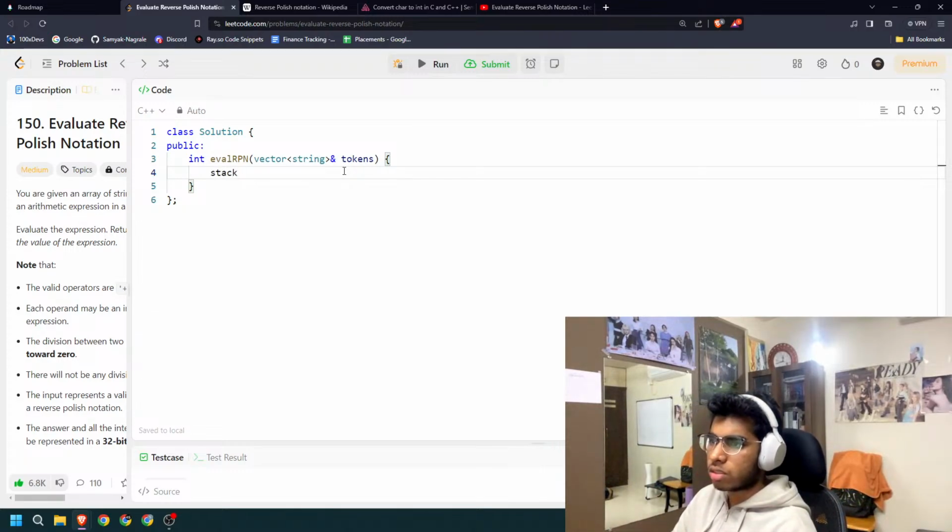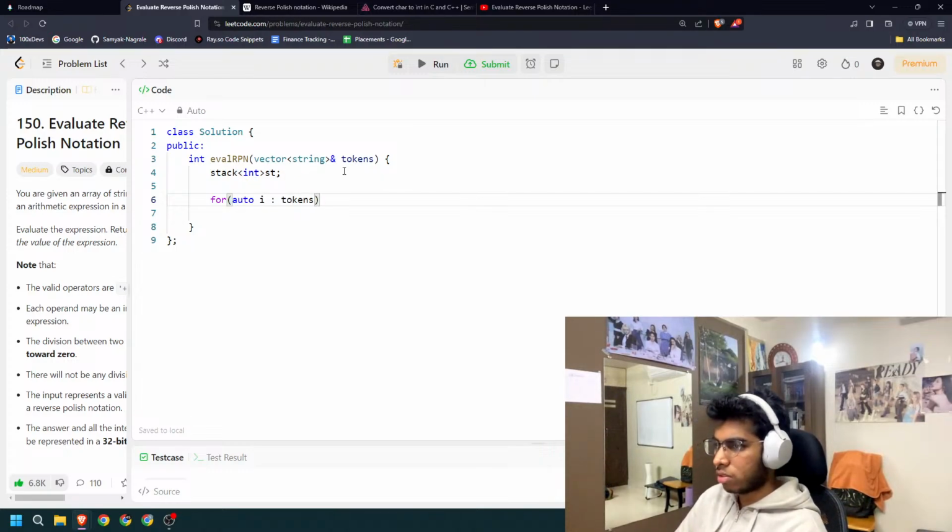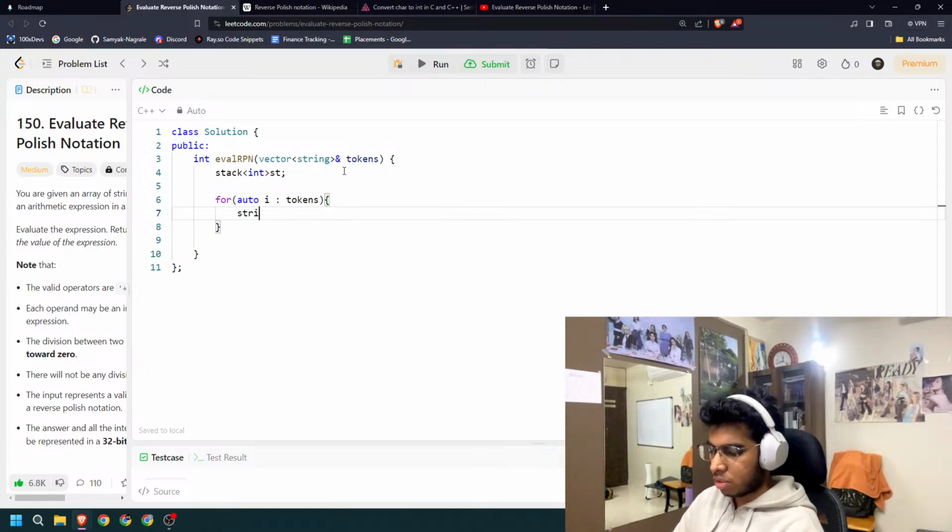So basically, just declare an integer stack because we want to return the answer as an integer, and I will name it stack. Then I need to iterate over the input array. So for auto i in tokens, I can extract the current token.